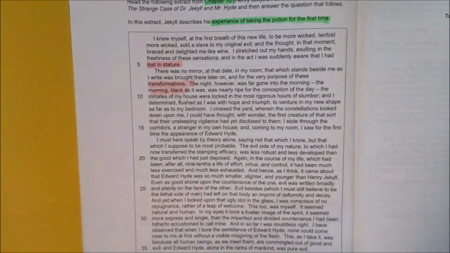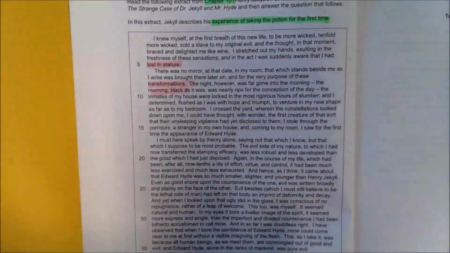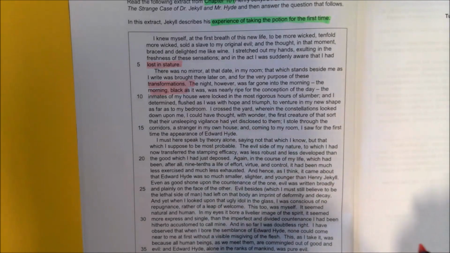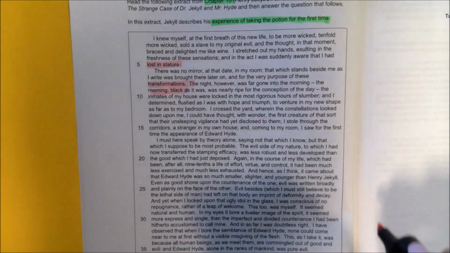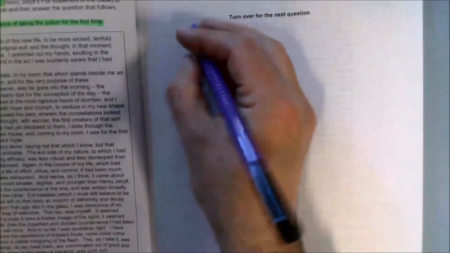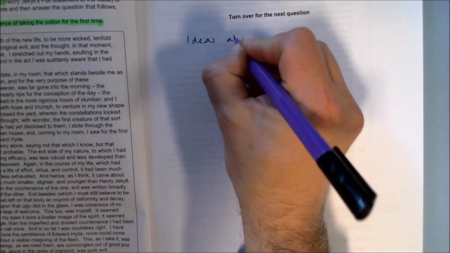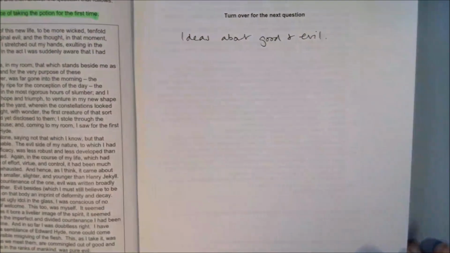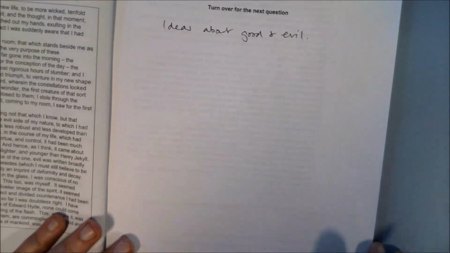So as we're going through the text, try and explore the ideas that crop up time and time again in the novel. Ideas about good and evil. Some fabulous bits in this particular extract. And if you get a theme question like this, ideas about good and evil, we want to be able to plot again our way through the text. And the extract is from chapter 10. Even though it says starting with this extract, you don't need to literally start with it in your answer.